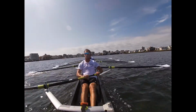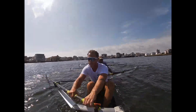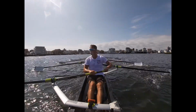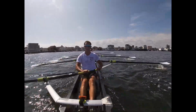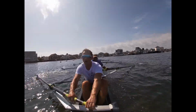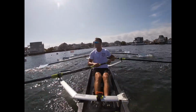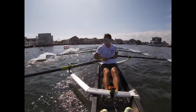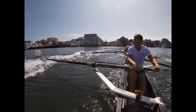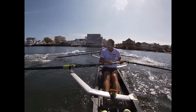Let's go, boys. Starboard pressure. Nice and tight turn right here. Starboard pressure. Nice and even. Starboard pressure. Let her up. Port hold. Starboard up. Port back. Together. Let's keep it together, boys. Nice and tight turn. Looking straight ahead.